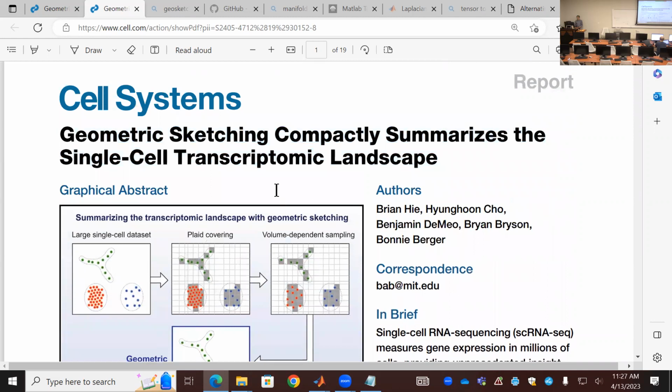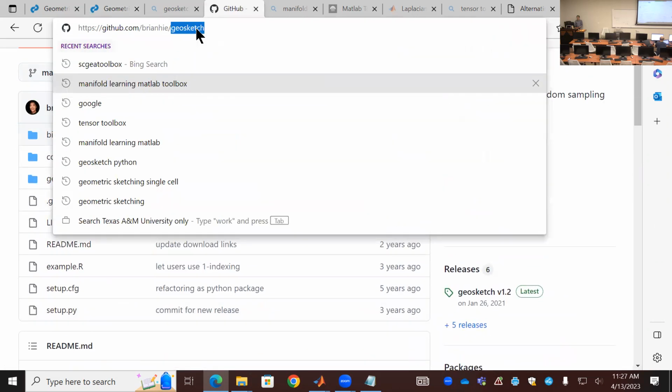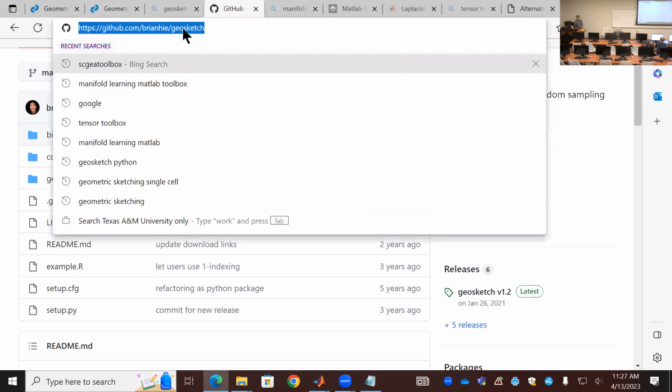All right. Now if you search GeoSketch, you come to this GitHub repository link.